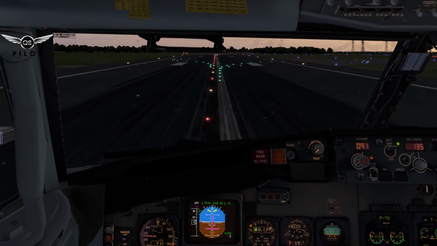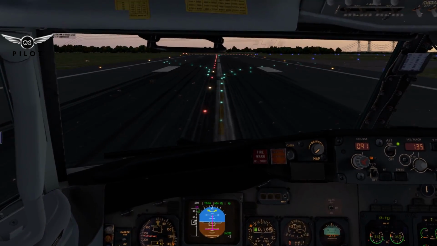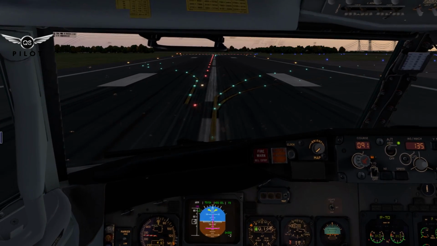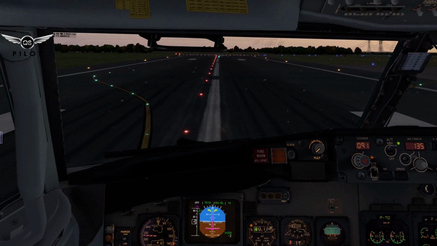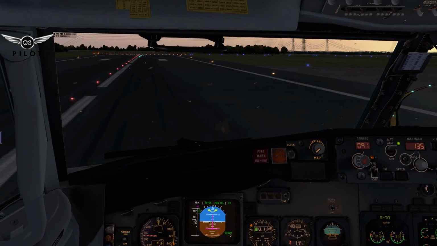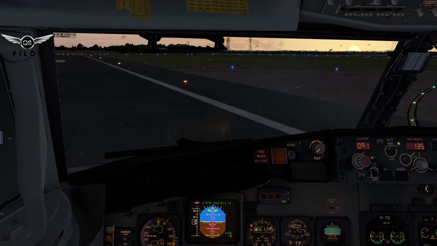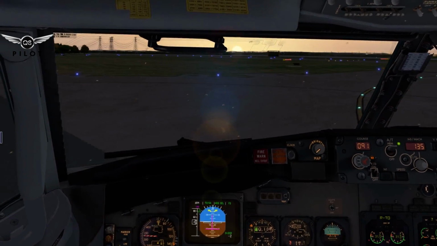Alright folks, we are approaching runway 05 right now, and let's make our right turn here, and we'll come off the other way. Started raining here in Manchester.